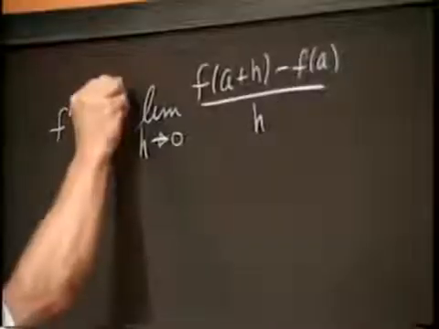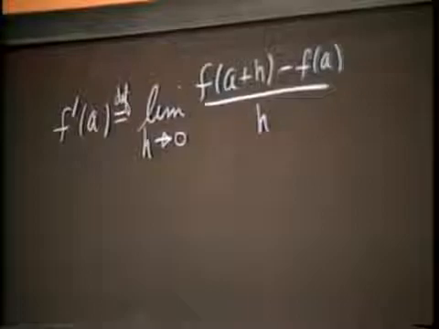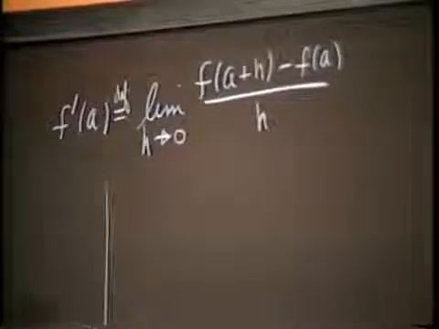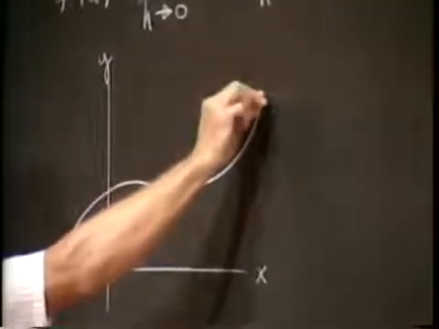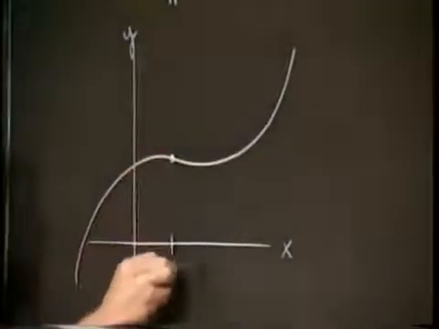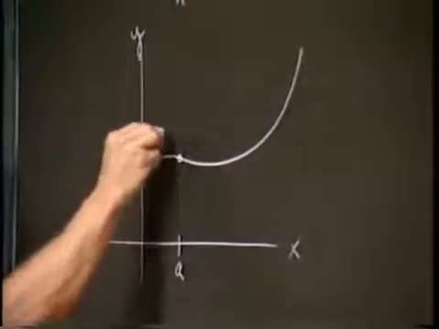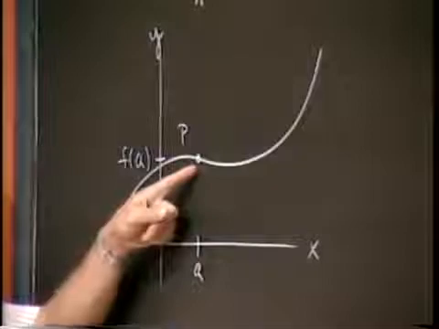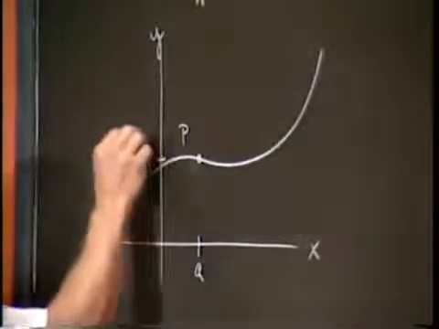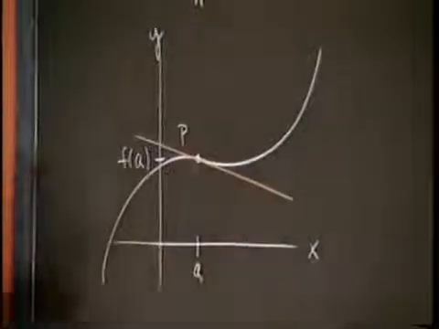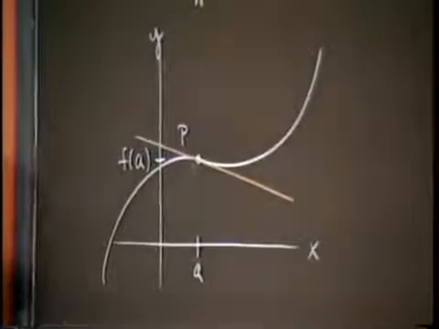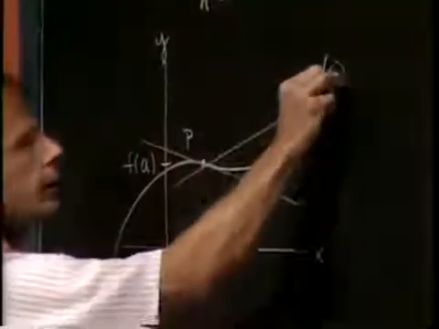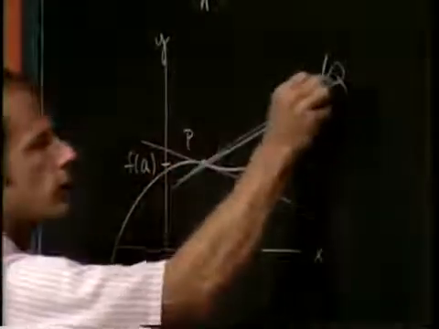And in terms of algebra, this is the picture that we've looked at. Perhaps in terms of pictures, you'd have some curve over here. You'd pick a point with coordinates a and, in this case, f of a. We'll assume this is a function y equals f of x. And what we'd like to do is find out what the slope of the tangent is at that particular point on the curve. What we've done in the past, let me briefly review, is pick a second point Q on the curve, and look at the secant line through those two points, the big blue one here.